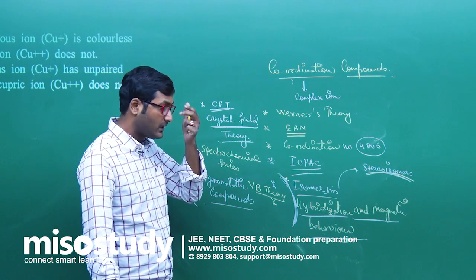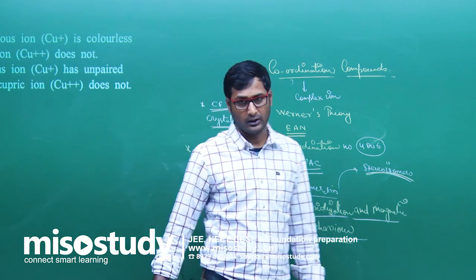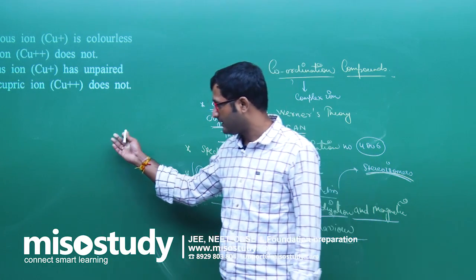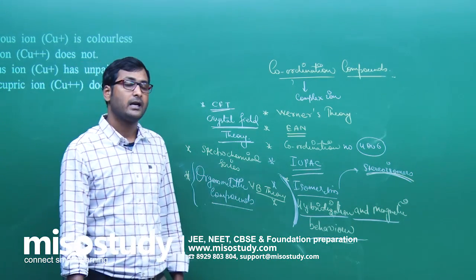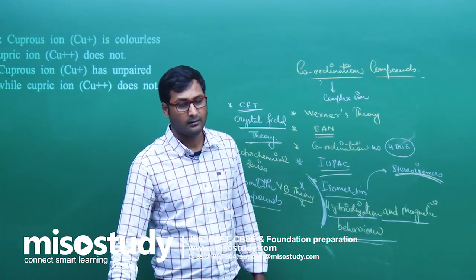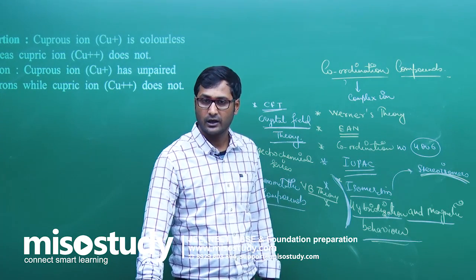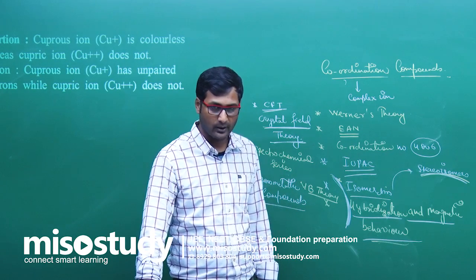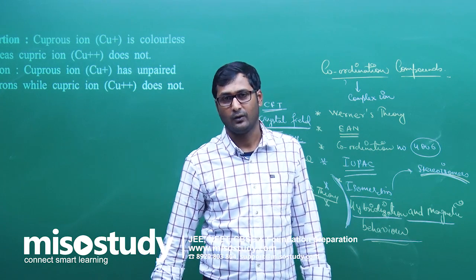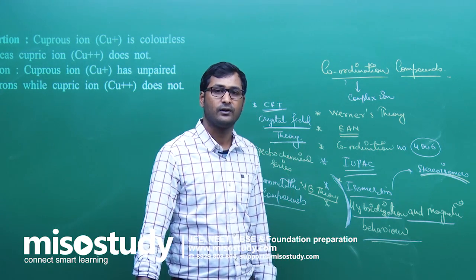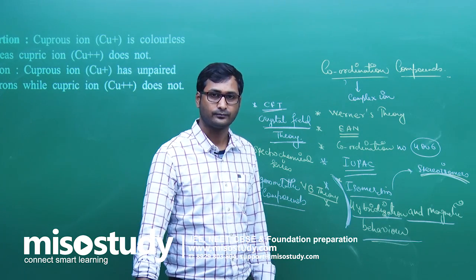So I have covered the first book of class 12. In this lecture I have discussed d and f block elements and coordination compounds. In the next lecture I will take the organic portion of class 12. I will take some questions from haloalkanes, haloarenes, and alcohol, phenol and ether. Clear to you? Yes sir.